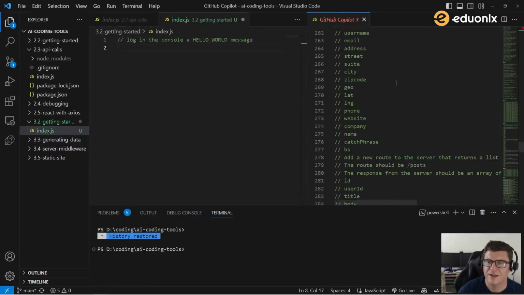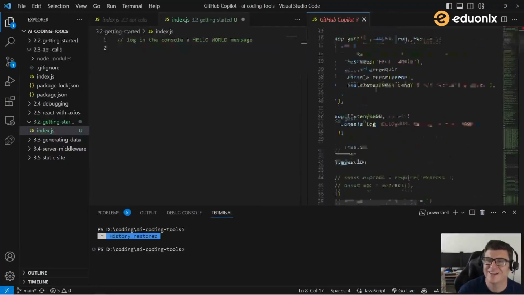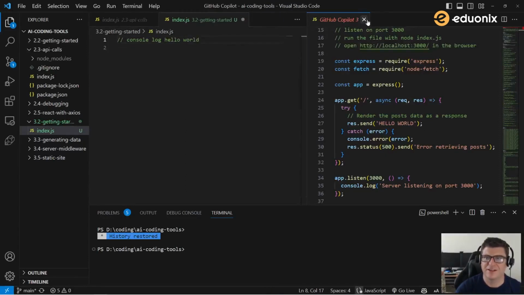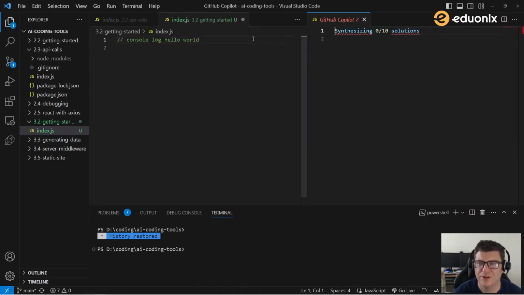This isn't handy. This is not. Okay. All we want is a console log hello world. Let's try that again. Control Enter to synthesize some solutions.